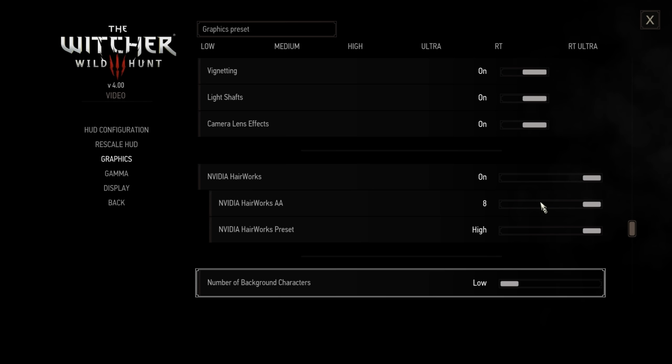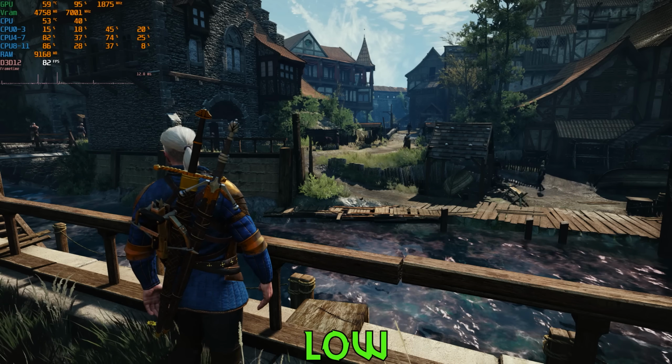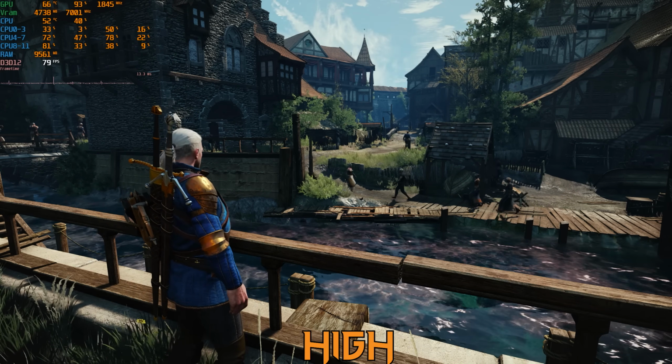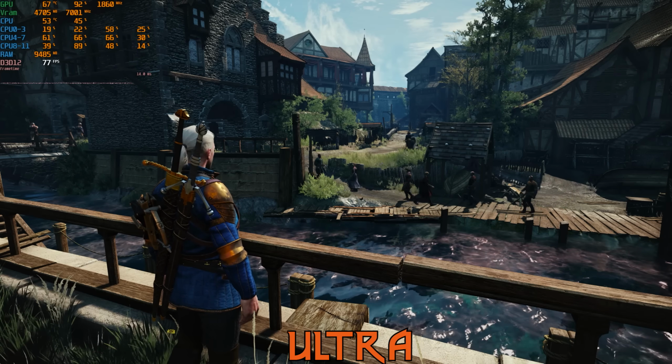Number of background characters determines how many NPCs can be seen at the same time, and it's especially noticeable in big cities like Novigrad here.